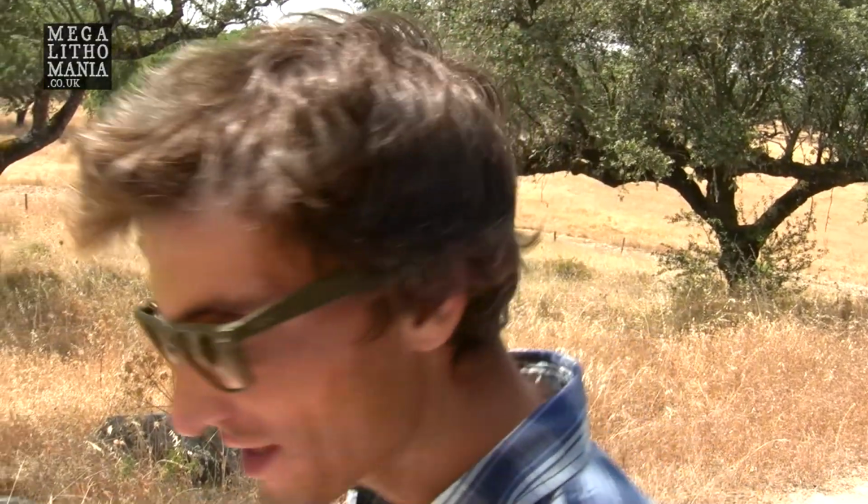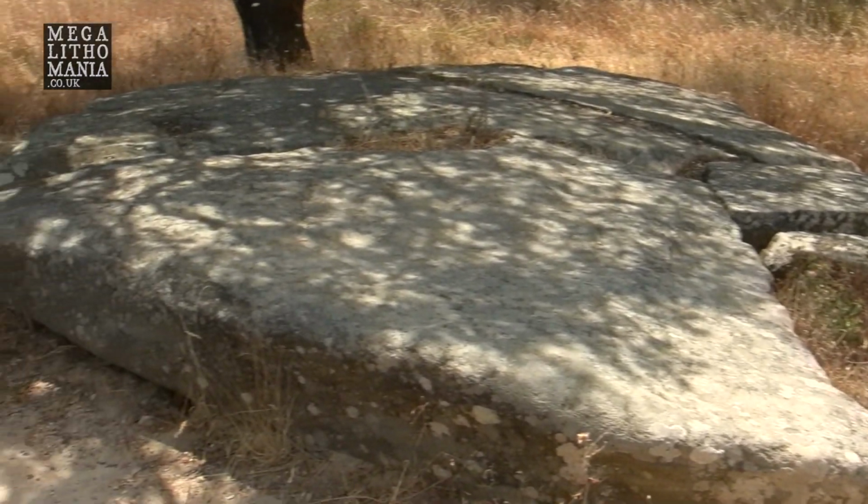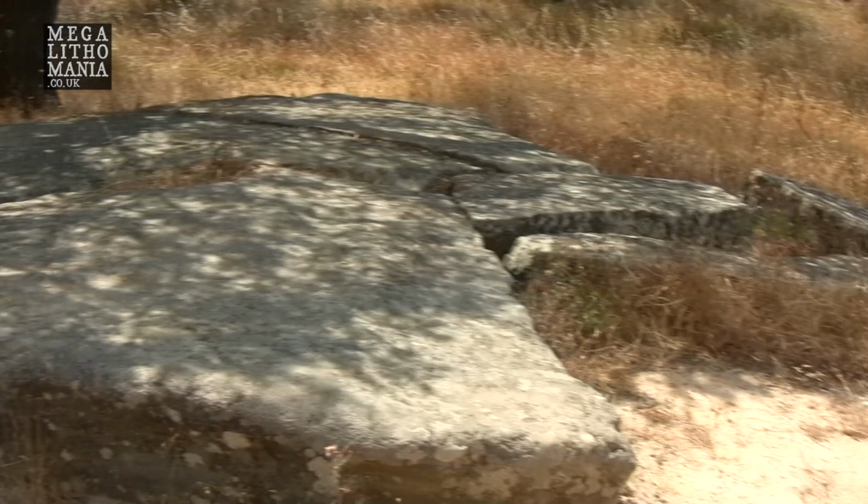Apparently, there are contradictory versions. Some guys say that there was a blasting of this capstone with dynamite before the excavation. And Enrique Leonor Pina, the guy that excavated the monument, defends that there was no blasting of the capstone. So it's still a cloudy subject. Anyway, you can see by the fracture of the stone that clearly she suffered something harsh. So I think that the hypothesis of the blasting is quite possible. Apparently, the monument was initially discovered by a group of workers that were searching for granite quarries. So it makes all the sense that they would have tried to blast it, and only after that they realized that they were on top of a dolmen.